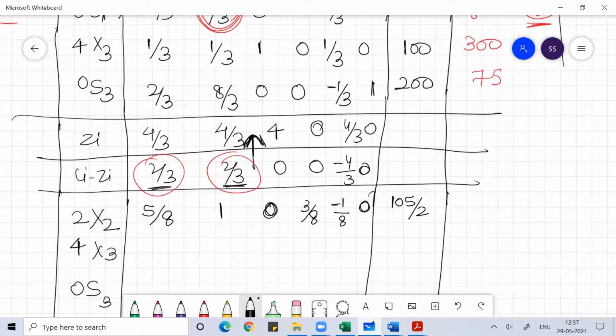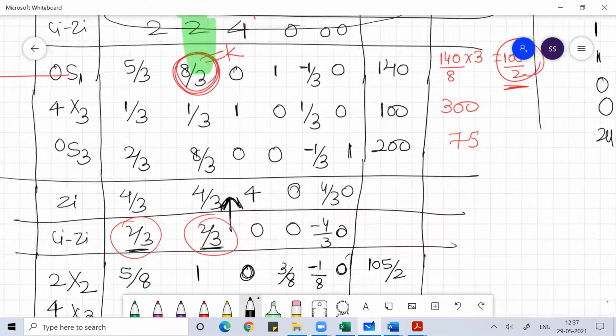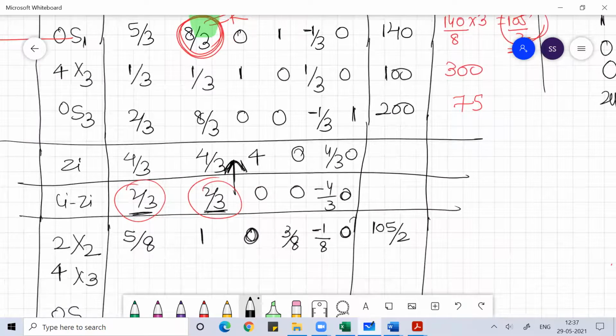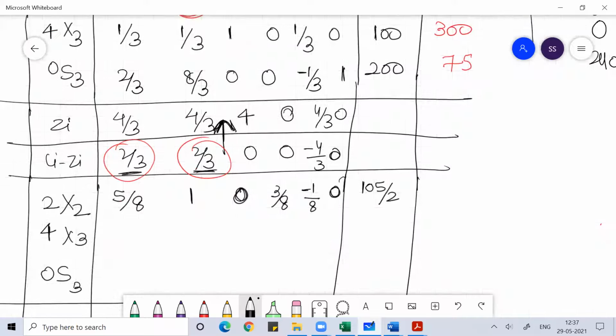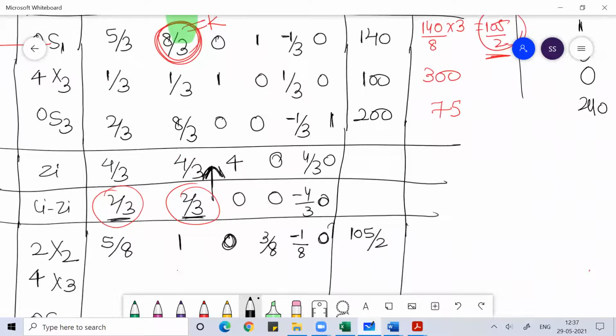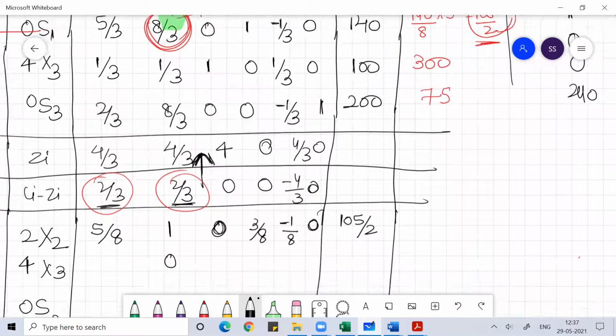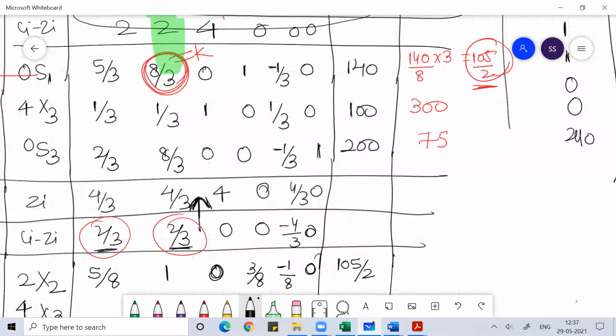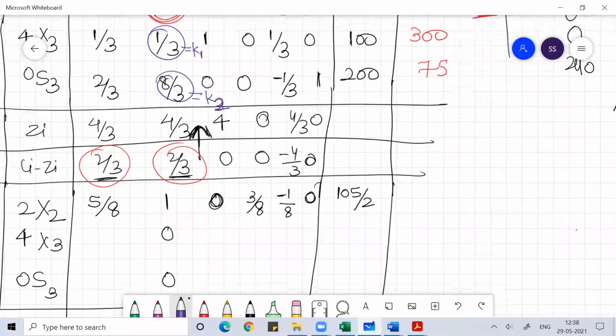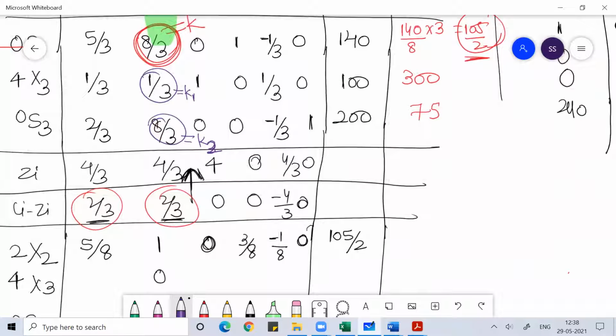So this is the x2 row. Once you get the x2 row, I'll find x3. Here you can see this should be 0 beforehand. So for that, what constant will you use here? For x3, this is the constant. I hope you understand. Now I'll find the values for x3. In x3, I'll use 1 by 3 as the constant.